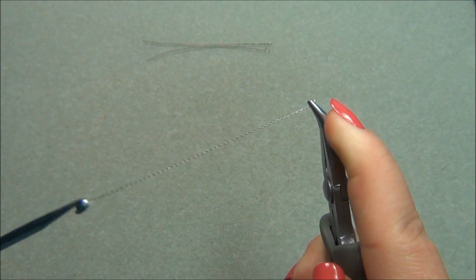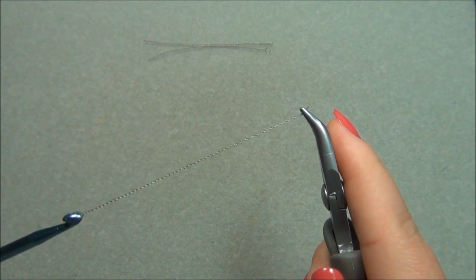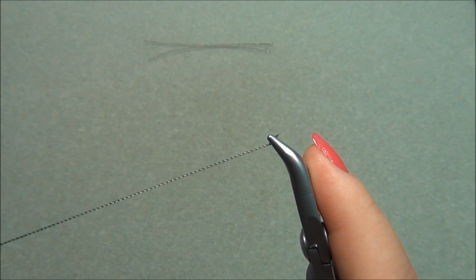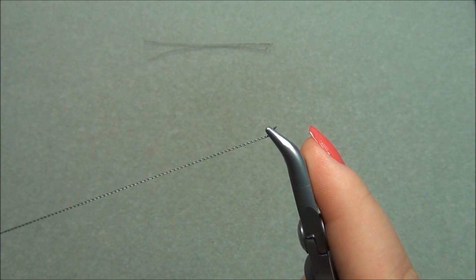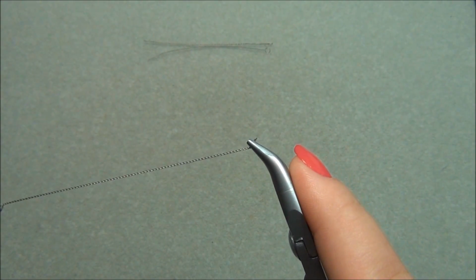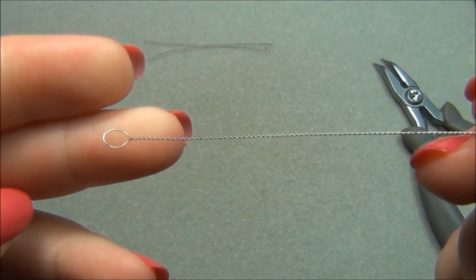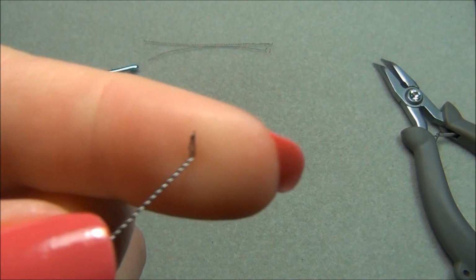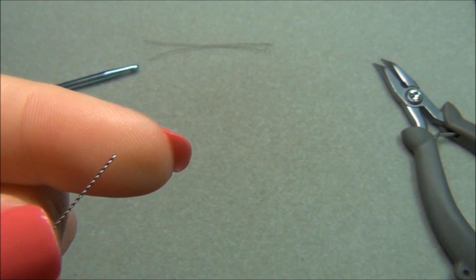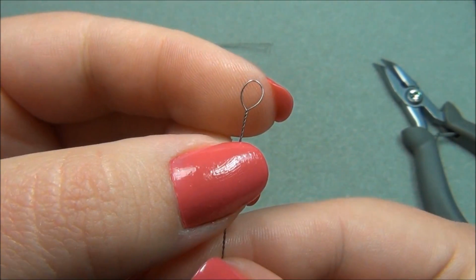The tighter it is, the less chance you have of your needle coming undone. And if your needle ever comes undone down here at the end, all you have to do is snip that off just a little bit. So we're just going to keep twisting a little bit more. And I think it's pretty close to the other ones. Alright, so just let go right there and it just comes right off. I'm going to snip this end off here. You can see where it's not very nice and clean. So now it's this nice straight end. And this end looks good as well.